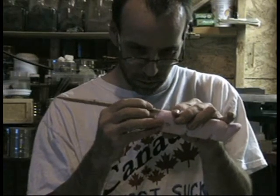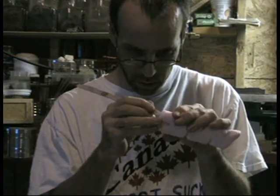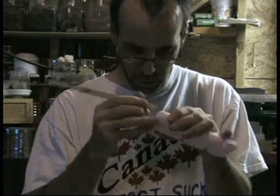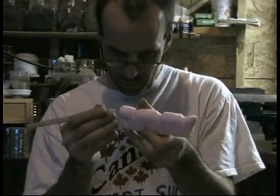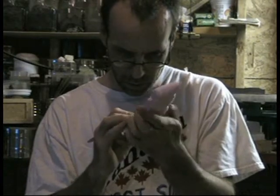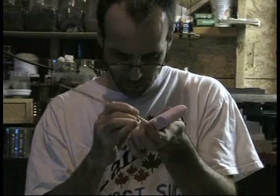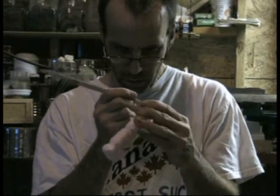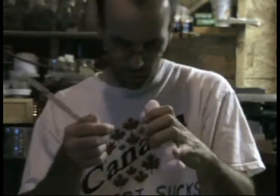So I want this guy looking forward, and I'm not going to cut eyes, I'm just going to press him in here. I'm going to give him huge eyes. This is just an experimental piece anyways. Most of my pieces start out as experimental pieces. You even got the eyes kind of straight. It'll look good once it's gooped.